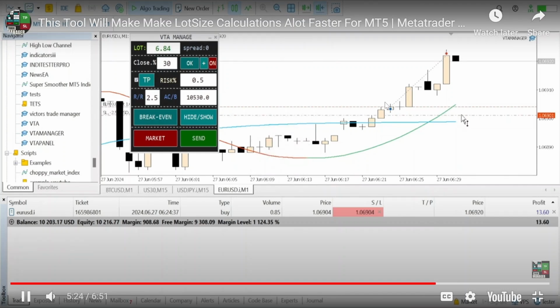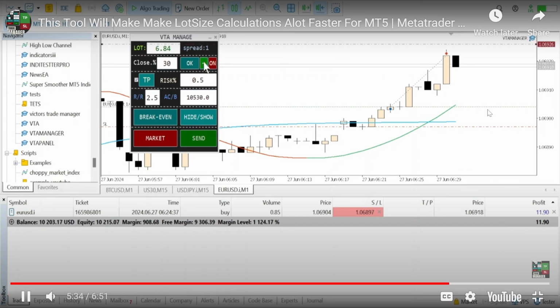Another trade in profits, and I want to take partial and break even the trade when it reaches a particular point. To do this, we need to click on the plus button that is close to the OK button. Once that has been done, you'll see a new line gets added to the charts. All you have to do is place the line where you want the price to reach before the partial is to be taken, and then click on the on button. If you do not click on the on button, this partial line will not be active.